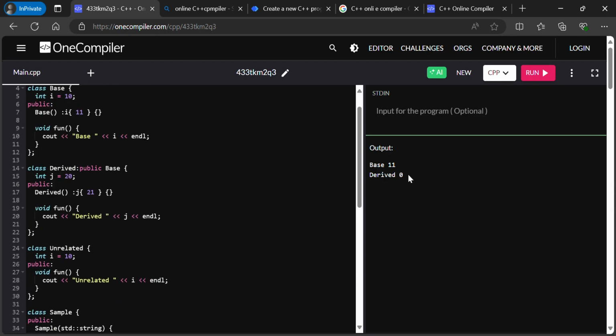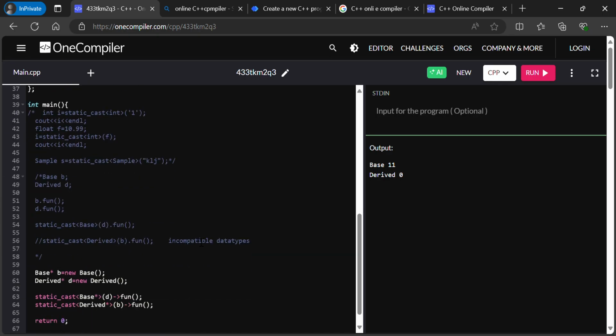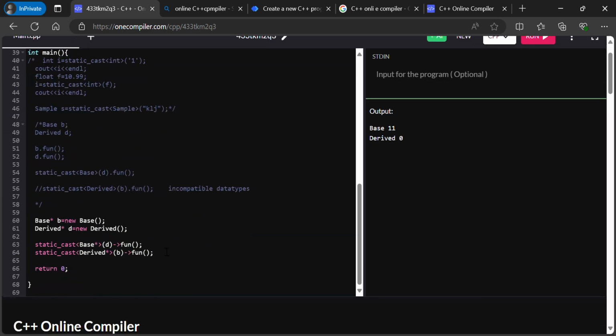But is it printing J? Is it printing the valid value? No. If the object is created, it will be 21. But it is printing some random zero value. That means, because here pointers are compatible.